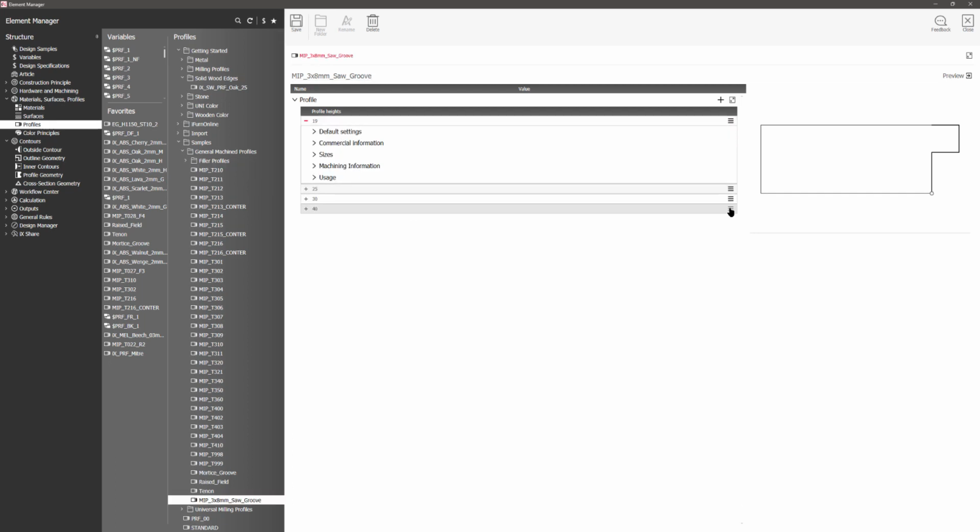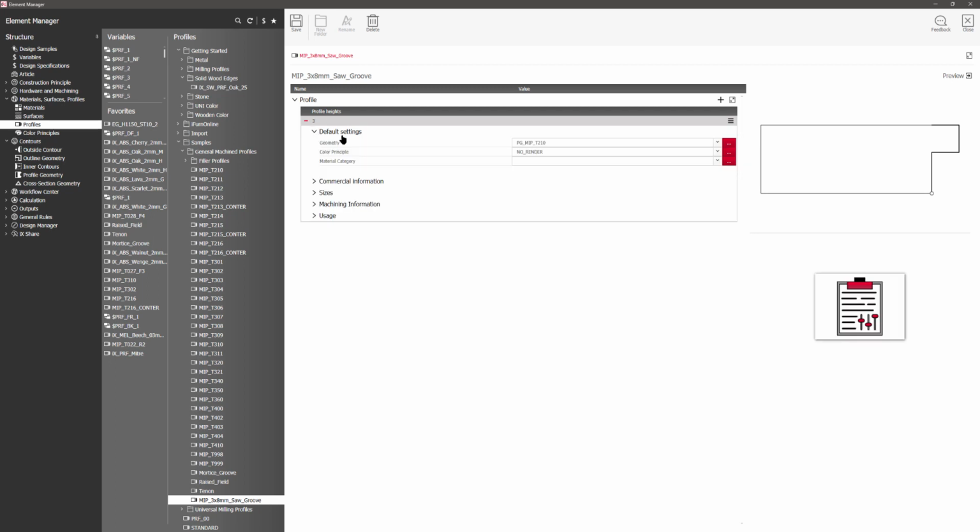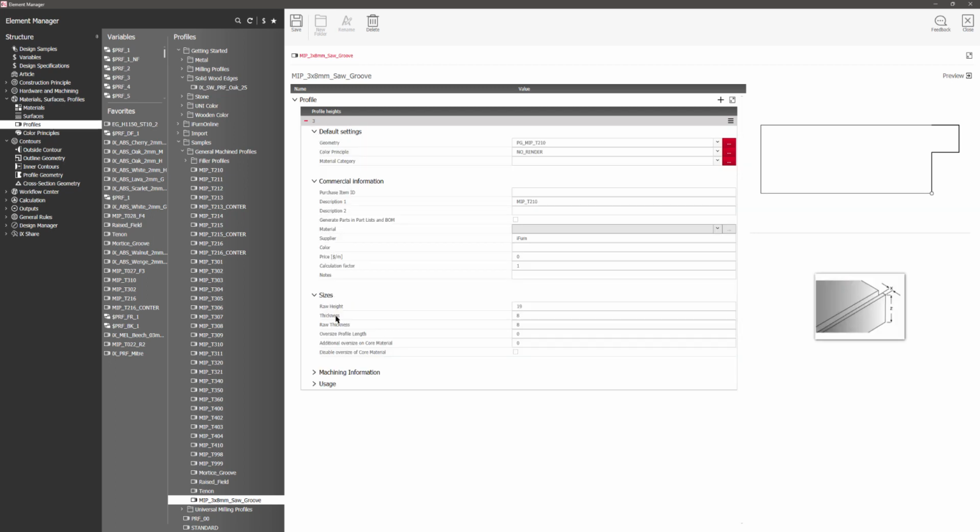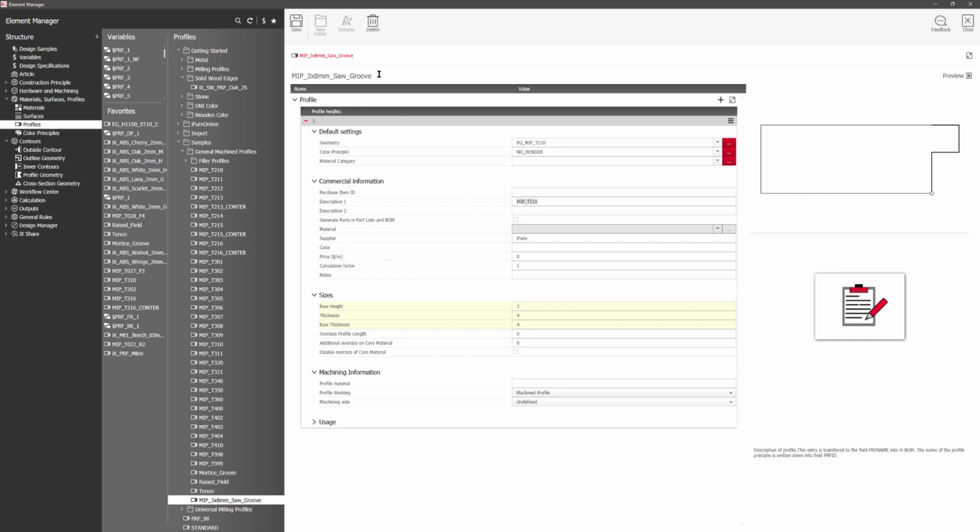Save, and then I really don't need these other ones in here because it's always going to be 3 millimeter deep. So I'll change my profile height in this case to be 3, and then I'll change the rest of my information. So in here, this is a machined profile. The thickness of that is going to be 4, and the raw thickness is 4, and the raw height is 3. And then the rest of the information in here we don't need to really alter.